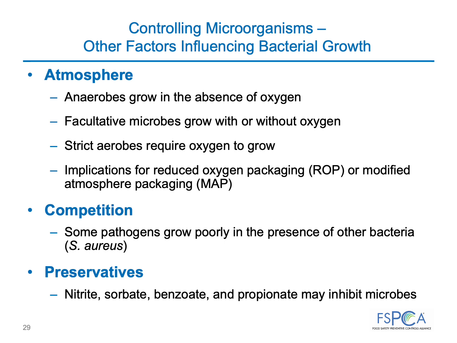Preservatives like nitrite, sorbate, benzoate, and propionate, when formulated into food products, may slow or prevent the growth of pathogens, as well as spoilage microorganisms. The effectiveness of these preservatives depends on many factors. Thus, when relying on preservatives to control pathogen growth, validation is essential to ensure efficacy. See Chapter 10, Process Preventive Controls for Human Food, Verification and Record Keeping. If not used at approved concentrations, some preservatives may be chemical hazards. See Chapter 4, Chemical, physical, and economically motivated food safety hazards for human food, for more information.